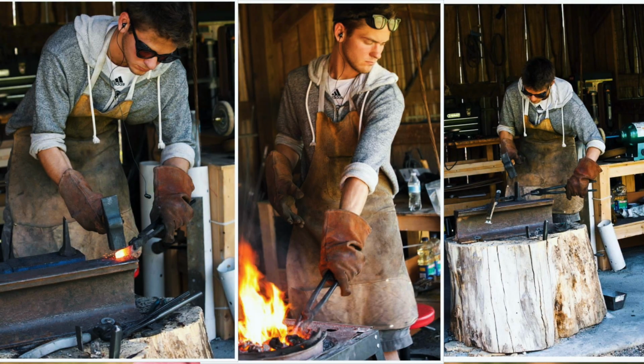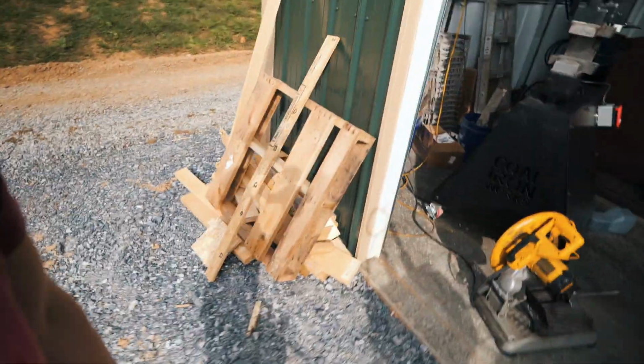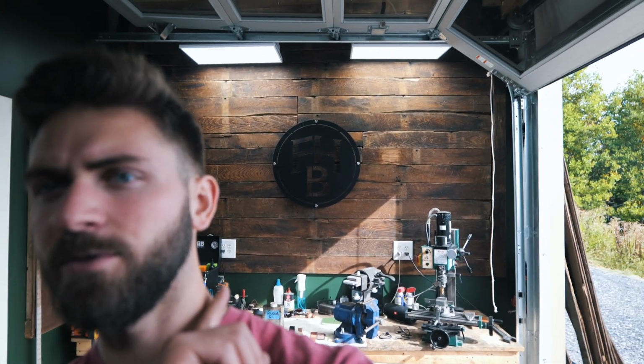But got to clean up all this lumber, although it's nice to have scraps every now and then right now because I'm still building stuff. But I've got to clean up all that junk eventually. So that's it. And there's my sign. My wife bought that for me for Christmas one year. It's pretty sweet.